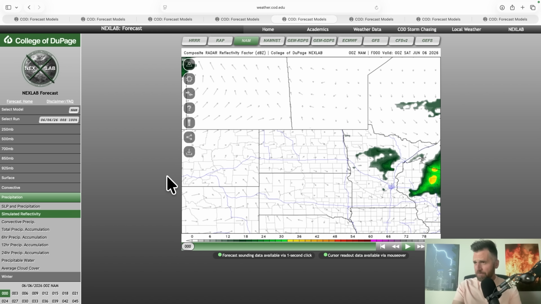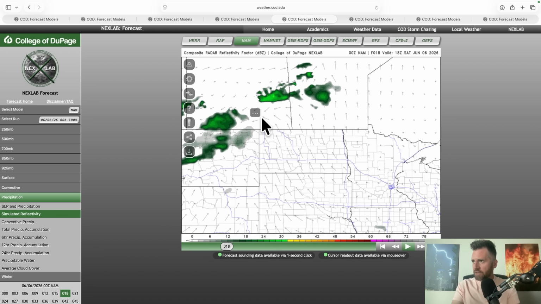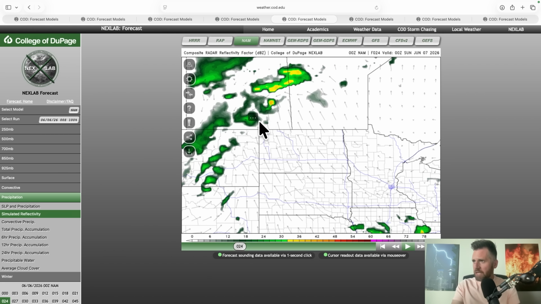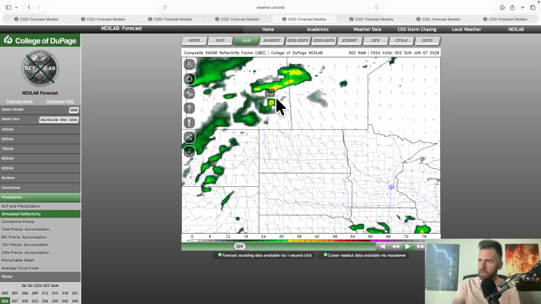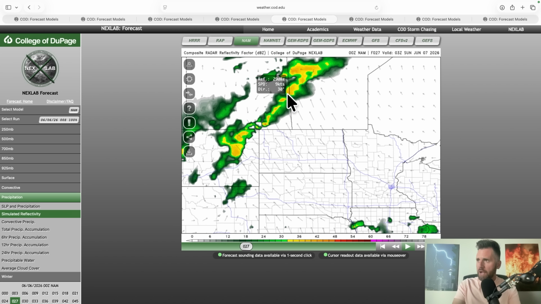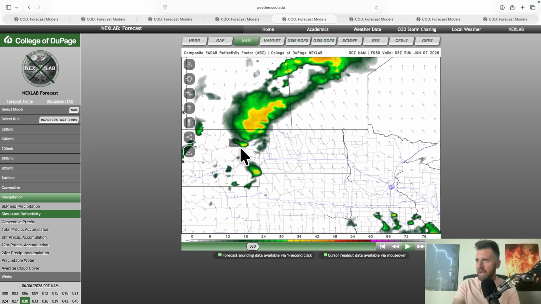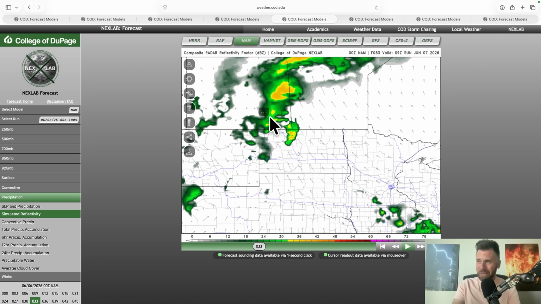This map here is showing simulated reflectivity, sort of coarse future radar, if you will, through Saturday. Now we can see there's some early scattered showers moving through the region, but our first storms really start to take off there, just where we would expect. We were talking about that warm frontal zone where that moisture is pooling, the instability is there, and the air is coming together. Bam, sometime between 3 and 6 o'clock, we've got thunderstorms firing somewhere east of Regina in this environment. Those storms really blow up through southeast Saskatchewan, western Manitoba, down into the northern states, into the overnight. And notice this big blob of heavy rain and thunderstorm activity that really starts to kick off, especially between 9 p.m., around midnight, and even into 3 a.m.